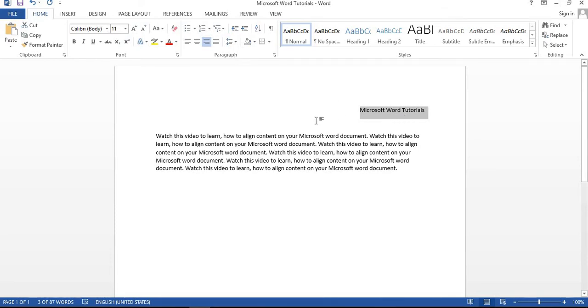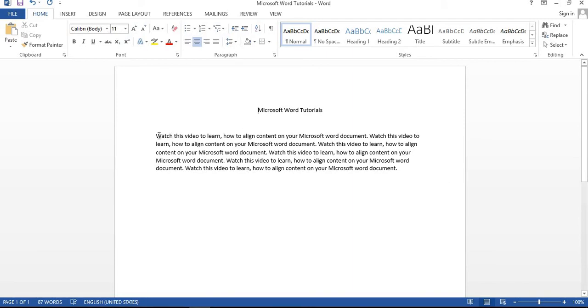If I want my content to start from the left margin to the right margin, I'll have to use this one. It's justify, right? I'll give you an example with this content here. Okay, let's just place our title, our heading, at center. Now let's see how the justify works. Justify says your content must start from the left side margin of the page to the right side margin of the page, right?